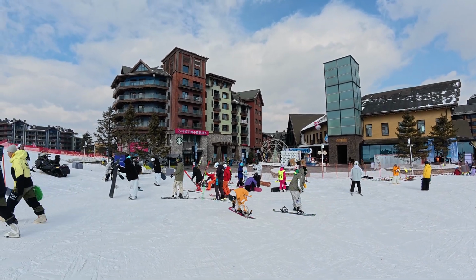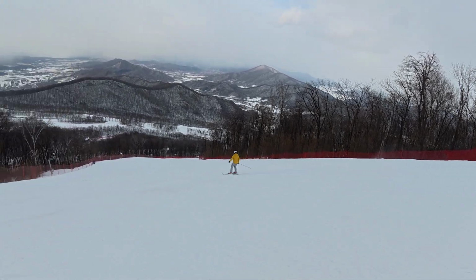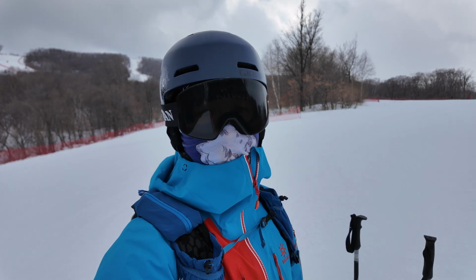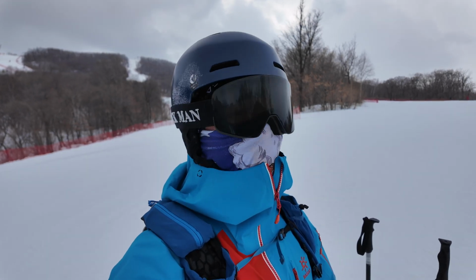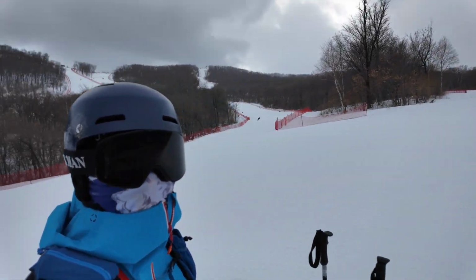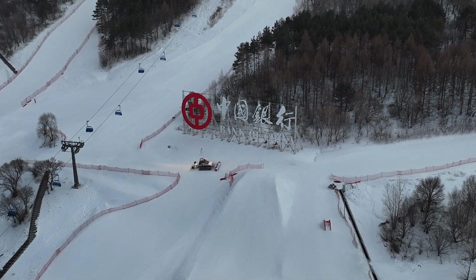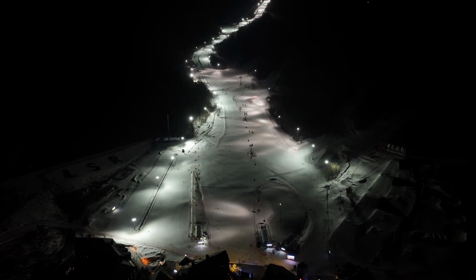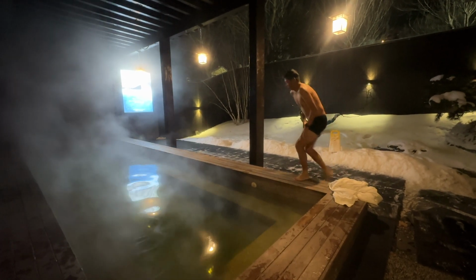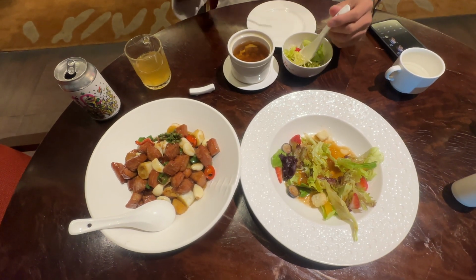As I continued with the essential task of sampling all the bakeries in the village, Jack was busy reviewing the far side of the mountain. So this side of the ski resort is nobody. You can see, not even DJ. All by myself. Night skiing is popular at this resort as people come out from the city to ski in the evenings. But if you want a break, we suggest the spa in the Prince Hotel, where you can relax in an outdoor bath and then feast on some delicious local treats.